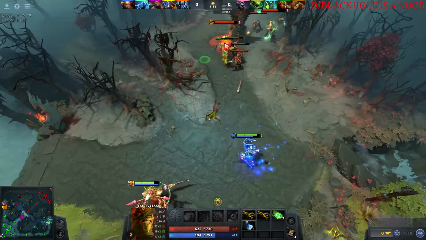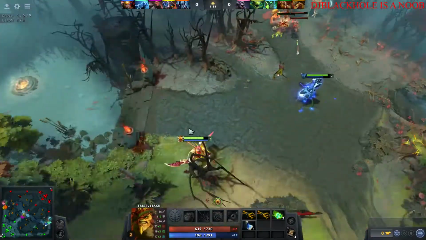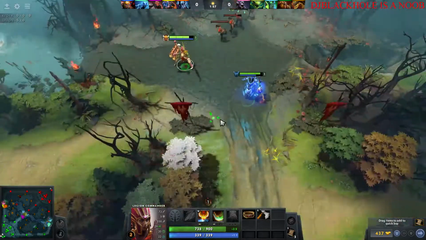I'm not sure how to play. He plays with clarity, which gives him a disadvantage as a Bristleback.